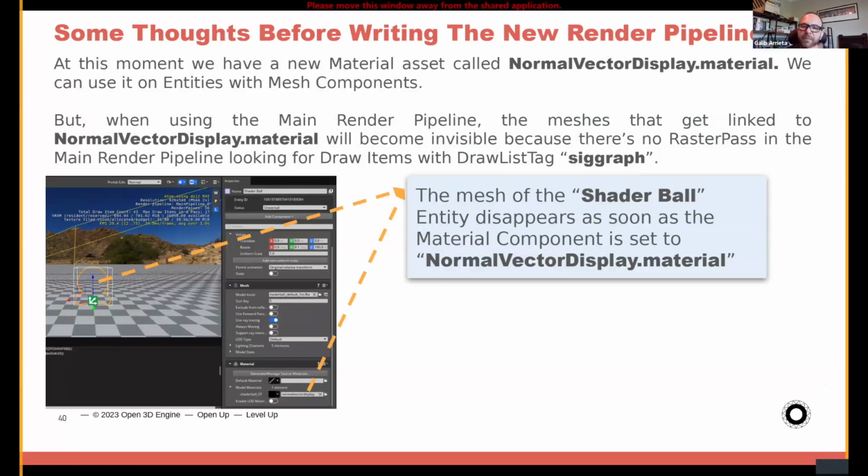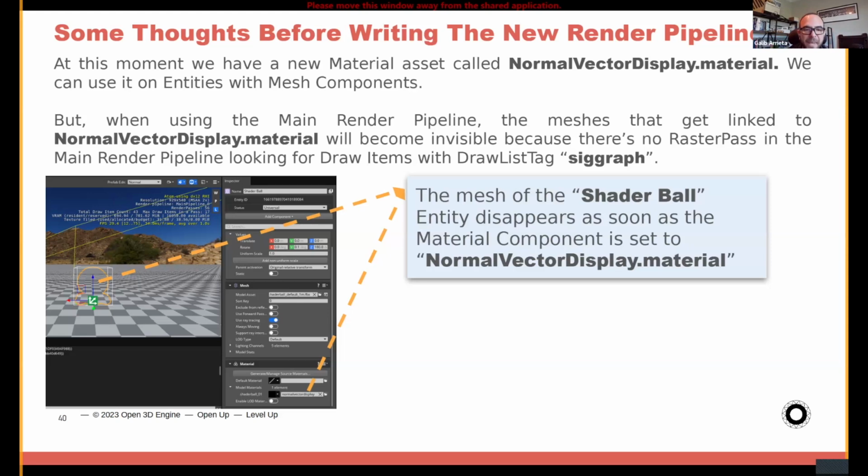Okay, so now we have a material. So we have not created the pipeline yet, but we have an official, well-constructed material asset. That means we can go now to the editor, we go to the shader ball entity, and we add a material component, and we can pick our own new material, and we're going to notice that the shader ball is going to disappear.